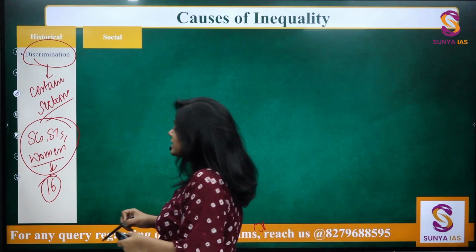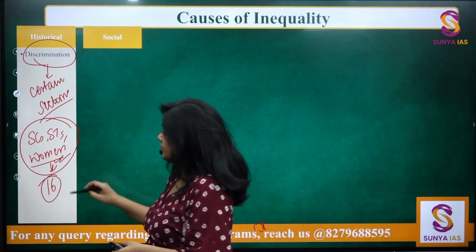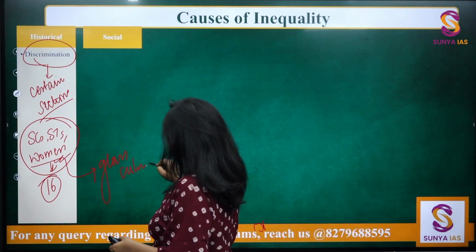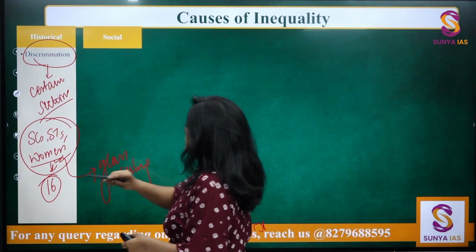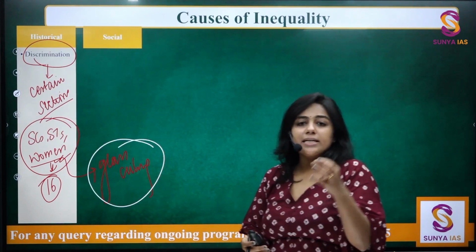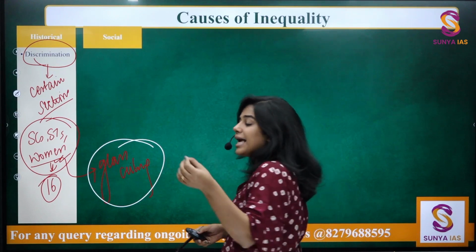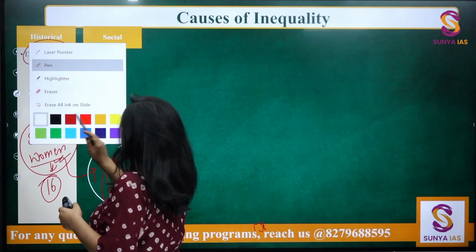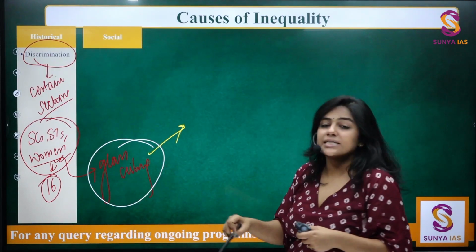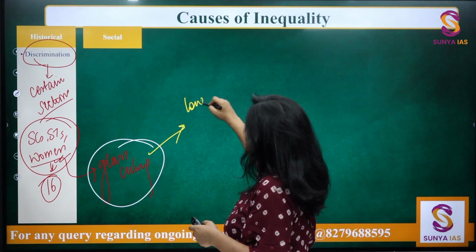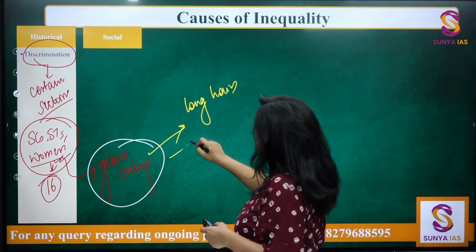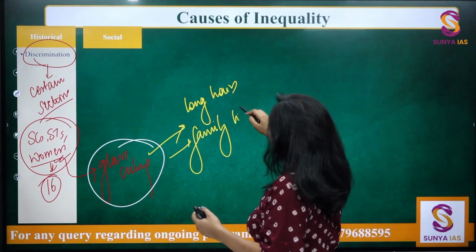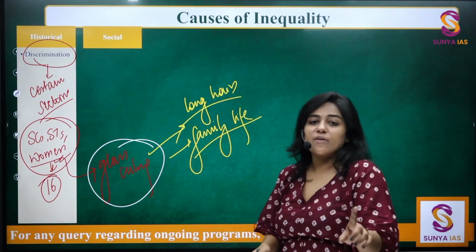But for women, for example, there is a glass ceiling. You understand the concept of glass ceiling? What is a glass ceiling? That beyond a certain level of income, women cannot go beyond that income. It is very difficult for women to go beyond that income, because to breach this glass ceiling, women need to put in long hours, women need to sacrifice their family life, and women are considered responsible for their family life.